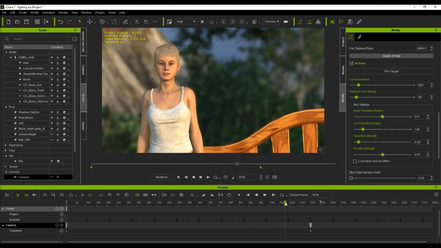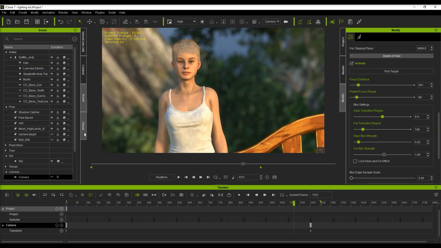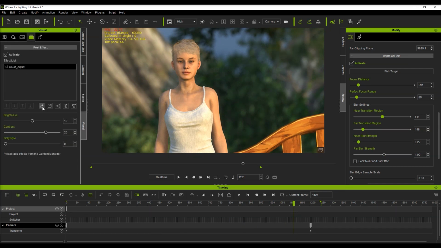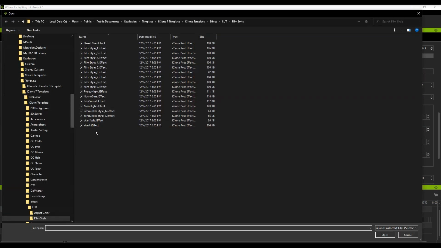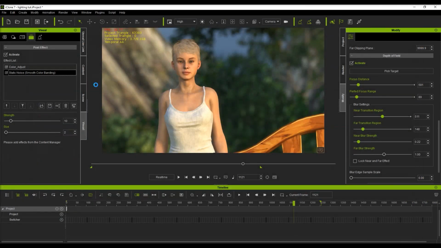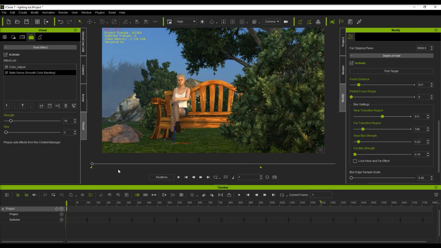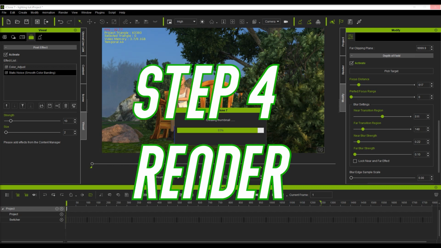Now the final step is, let's go to the visual tab and adjust some post effects. So here I'm just going to add a static noise effect, and that is it. Let's save the project and let's render.